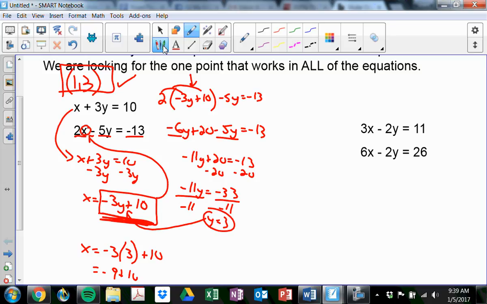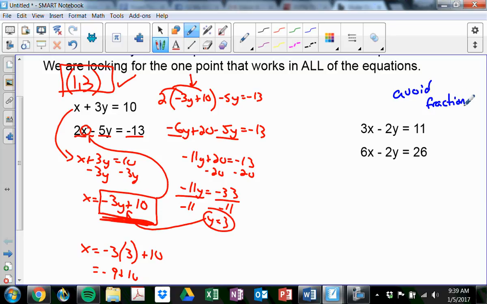People often think, oh, I should just do the top right x. But that's not going to be very simple. What I want to do is this negative 2y right here. Because the coefficient negative 2 can go into 6, and it can go into 26. So when I get this y by itself, I won't have any fractions. That's the key. I'm trying to avoid having fractions.